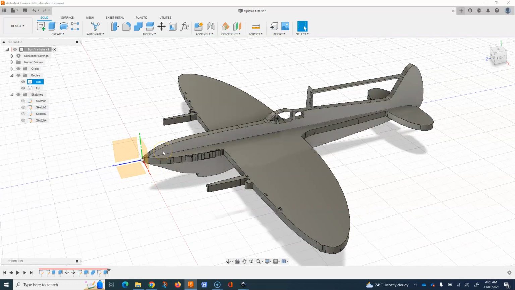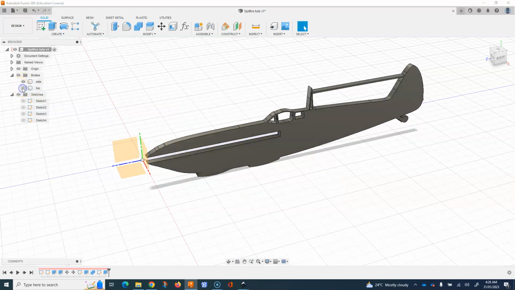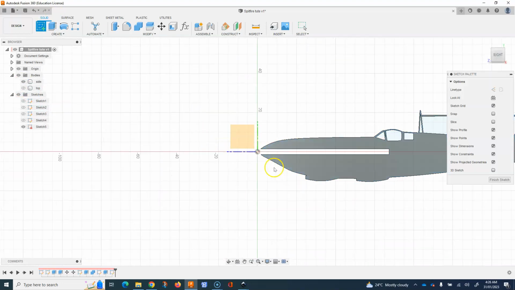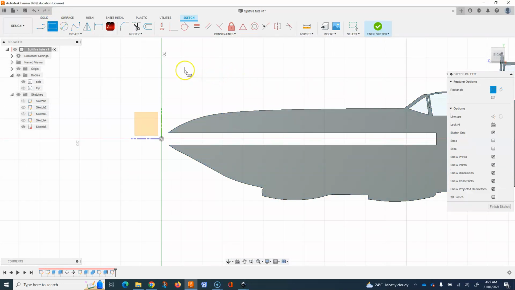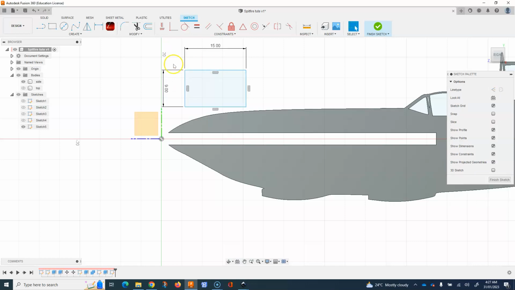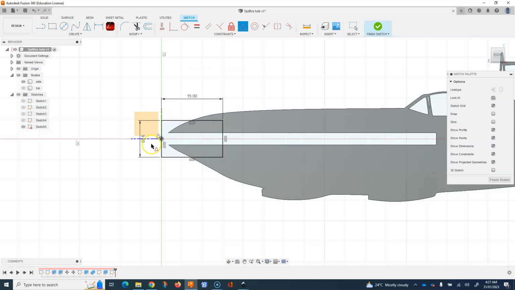Now I need to create a part where the propeller's going to fit. So I'm going to turn off my top view, and I'm going to create a new sketch on that plane. And I'm going to create a rectangle. This is just based on experience from before. That's going to be 15 tab 9, and I'm going to locate the midpoint of that line right on that point.